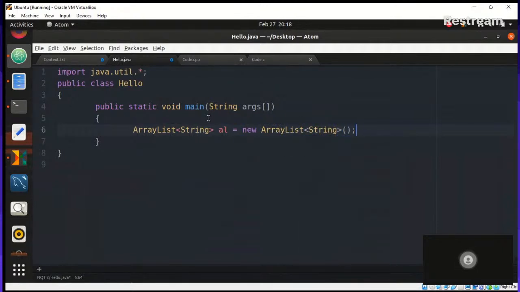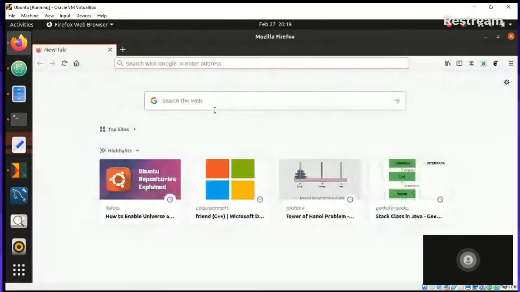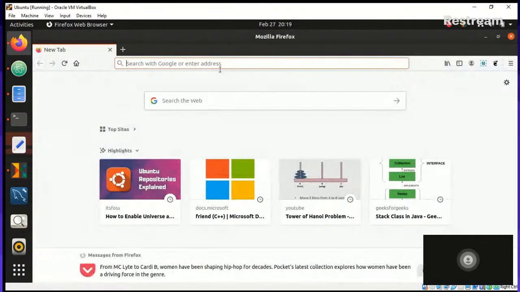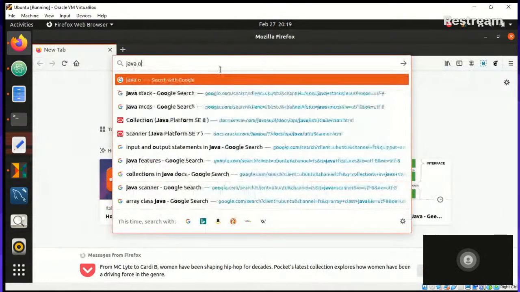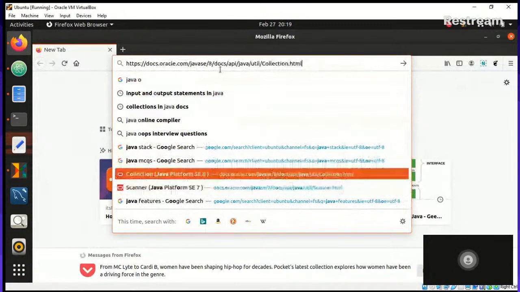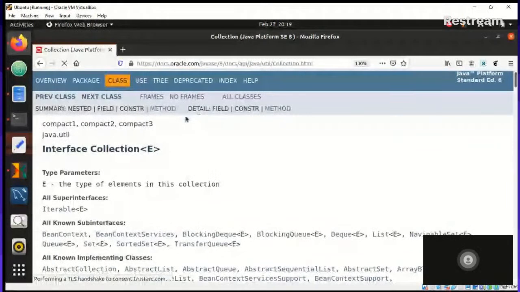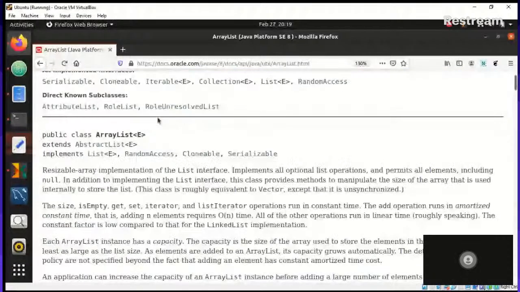Once this is created, it creates our new array list, and we can use inbuilt functions. To get to know inbuilt functions, the best thing to do is go to the official Java Oracle documents. You can just search for Java Oracle documents collections. I'll take this particular link. In Java SE Platform 8, you'll get to see these collections. There are so many of them: abstract list, abstract set, linked hash set. What we are implementing is array list, so I'm going to click on this and see what exactly we have here.